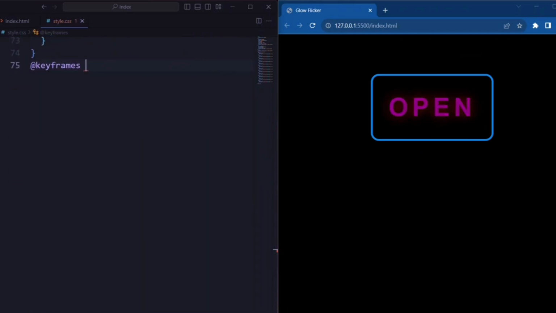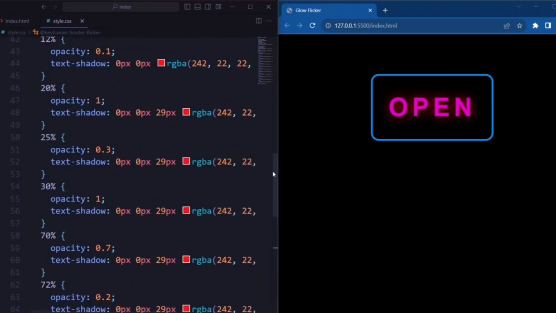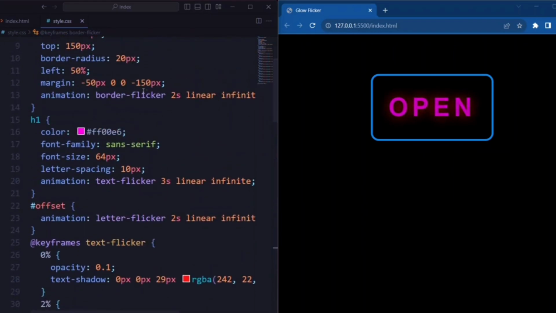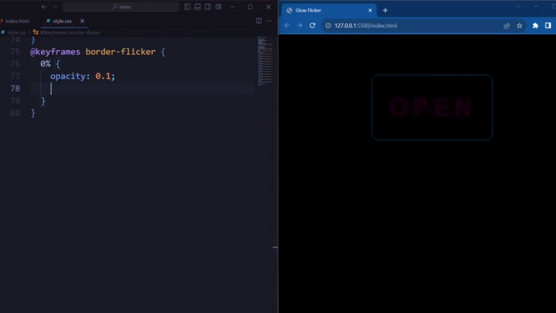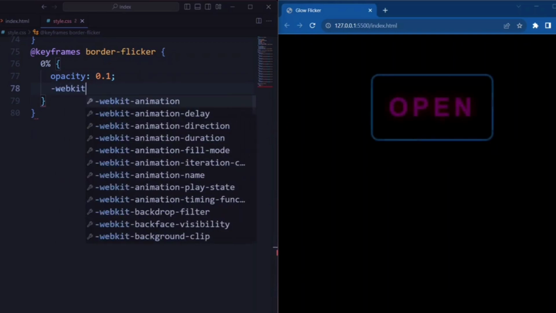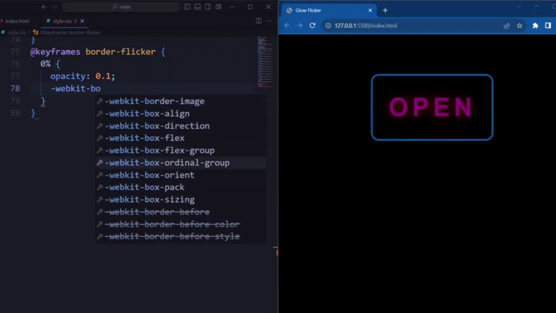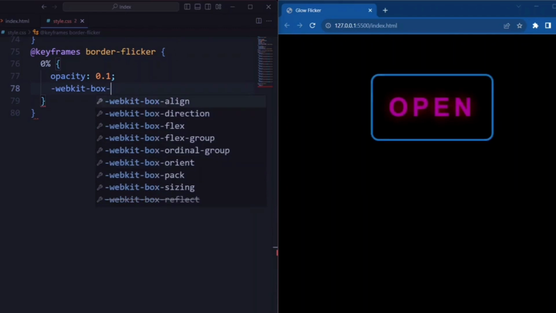Now let's set keyframe of border flicker. Here the animation will start from 0%, opacity is set to 0.1 and we will use webkit box shadow.